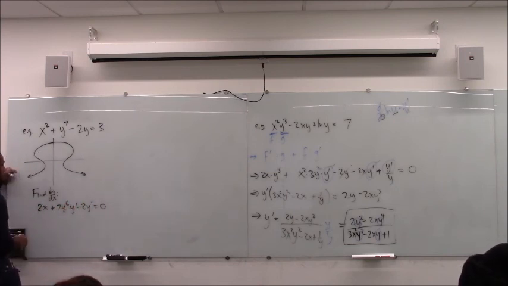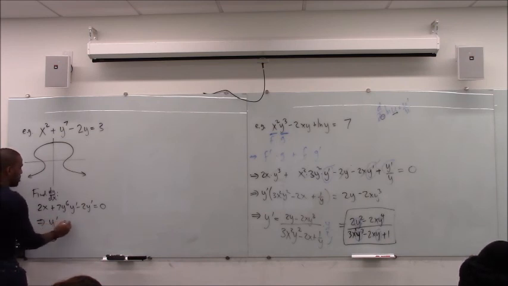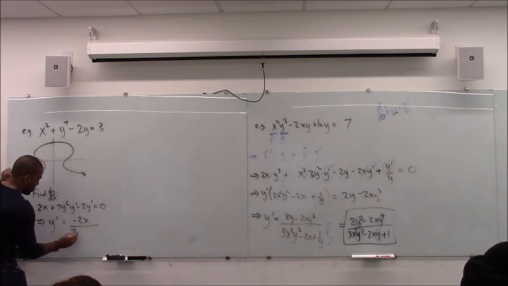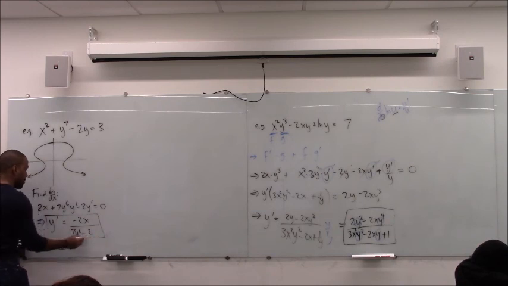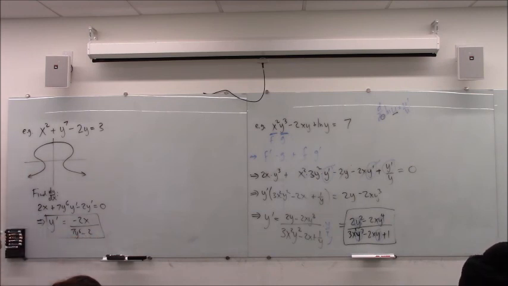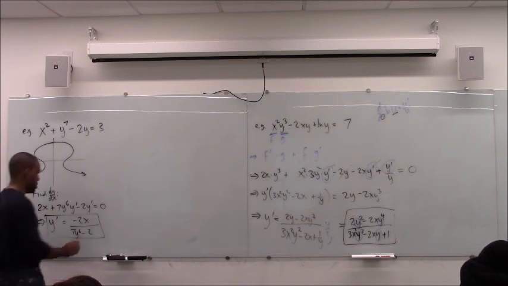That would be that, and then I would solve for the y prime by moving that 2x over and then dividing by this coefficient. Right? So that's the answer we got last time. And last time we sort of ended on a note, well, if we couldn't find the y in the original, how is having y in our answer for the derivative going to be useful? And it turns out that, yes, it's still useful.